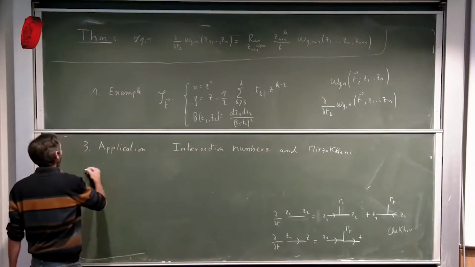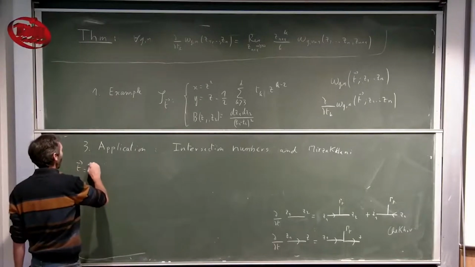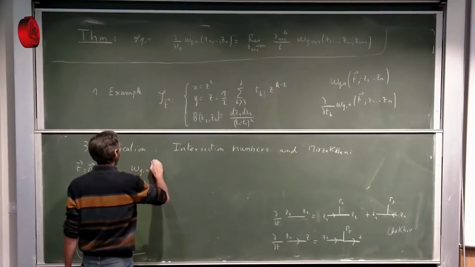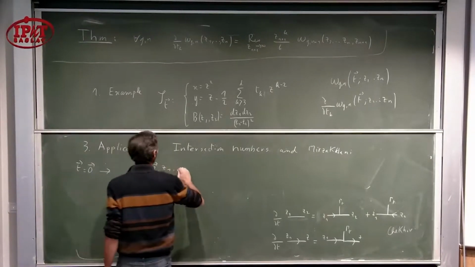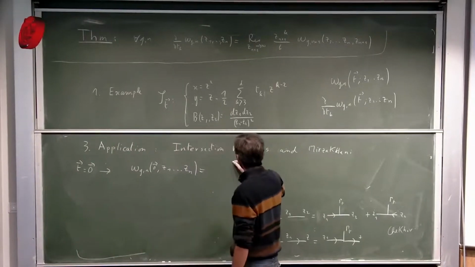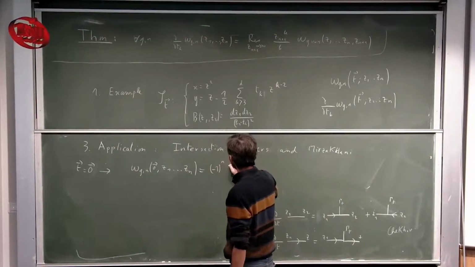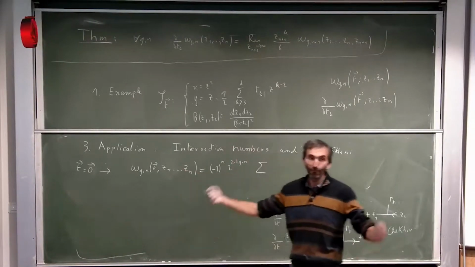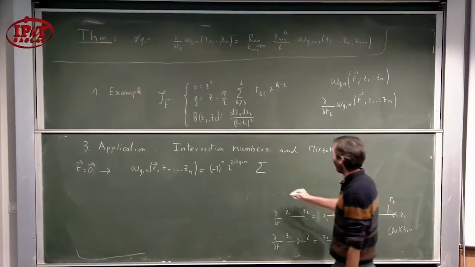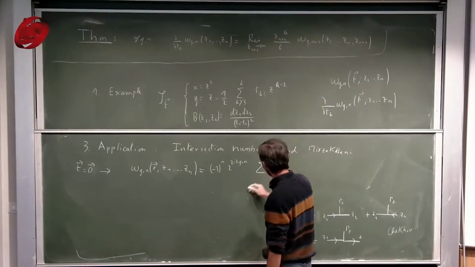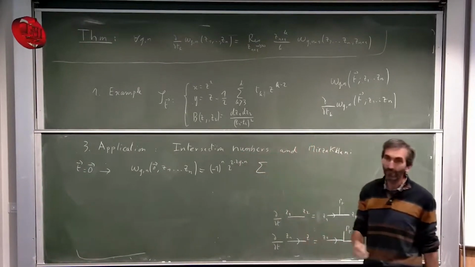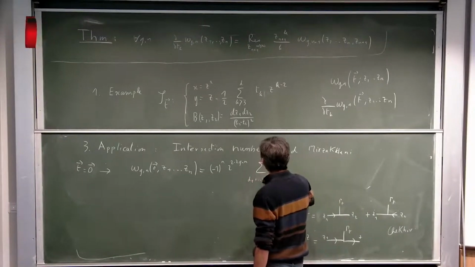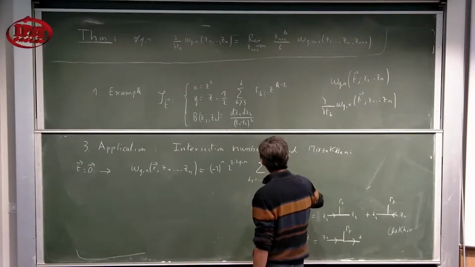And remember that when the t are 0, what we obtained the other day, I showed you, was that omega g,n of 0, z1, ..., zn, I told you this is a polynomial, with a (-1)^n and a 2^(2-3g-n). And this was a polynomial in the 1/zi squares, which has poles only at 0. So it's a sum over d1 + ... + dn = 3g - 3 + n.